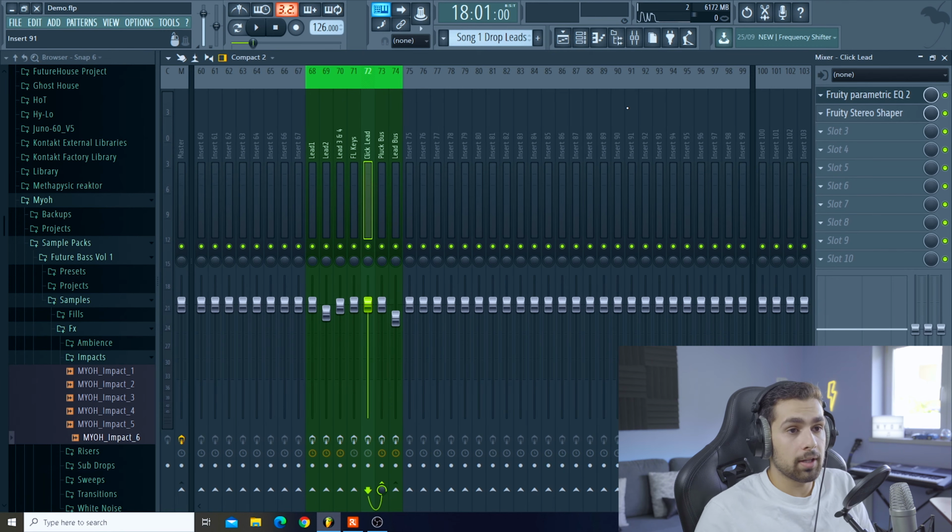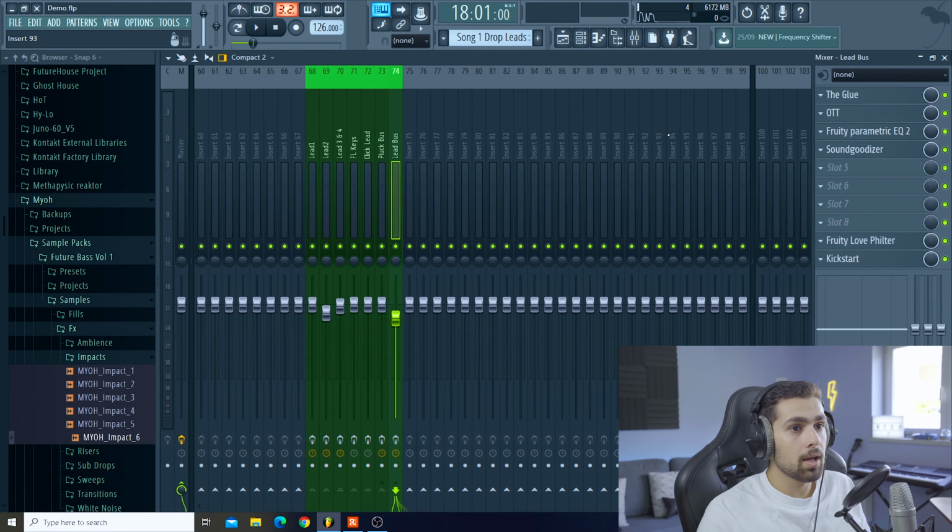Then to top it off and glue everything together, I'm going to show you the lead bus, which will basically be adding compression, adding distortion. You're going to EQ everything together and glue everything together. And then at the end, and I learned this quite early because it really made a big difference when I started to do that, was to not add reverb individually to each sound, but on the bus with all sounds together, right? This will make the biggest difference.